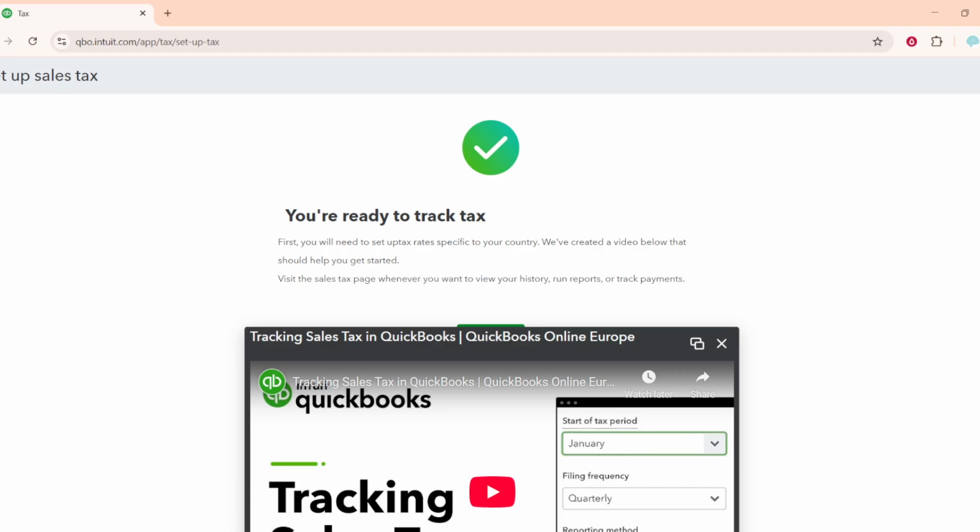From here on, QuickBooks Online will automatically apply sales tax to invoices and receipts where it's applicable. When you create an invoice or sales receipt, you'll see the tax calculated based on the customer, the items, and your location. If needed, you can review the tax details on the form before you save and send, ensuring accuracy every time. That's it. Your sales tax is set up and ready to go, helping you stay organized and confident at tax time.